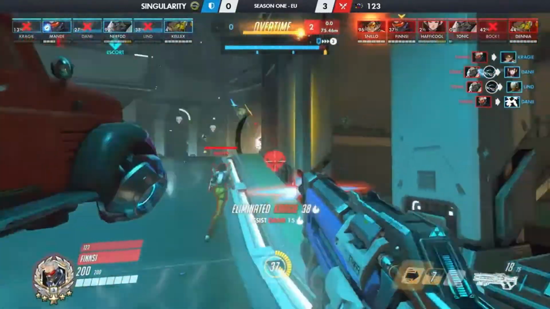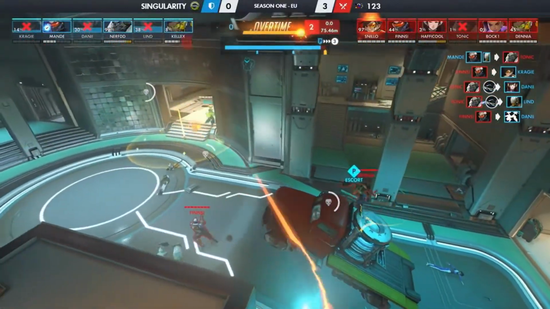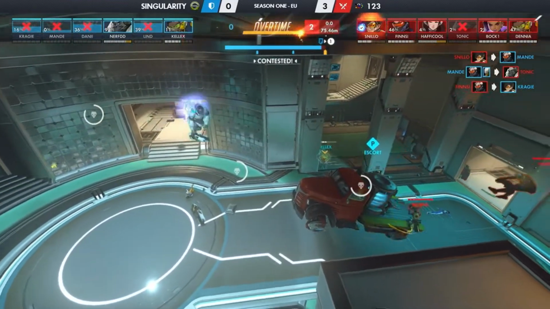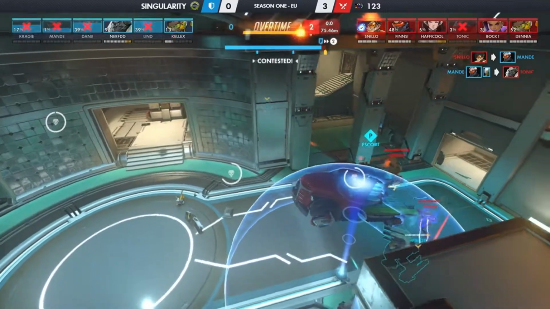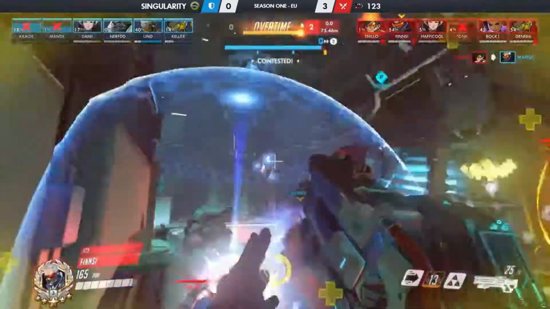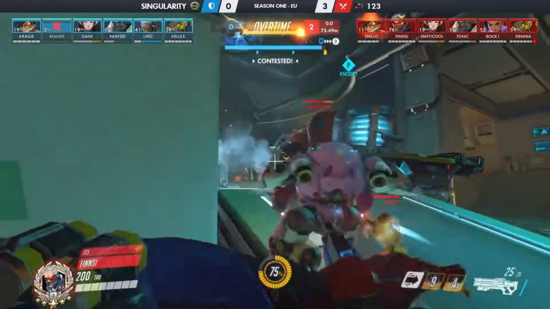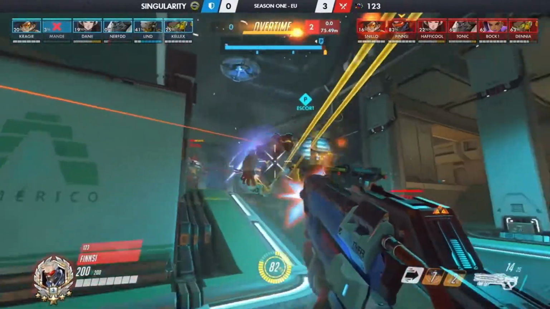down the law, the Primal Rage in and over, pushing Singularity out. That's exactly what 1, 2, 3 needed here. Now it's Singularity on the losing edge. You see that they have a Winston and Lucio still up, and it's going to be up to Nerf now to buy some time for the rest of Singularity to get back in here. That Primal Rage, though, very good at buying time, and this is big for Singularity, as you see.